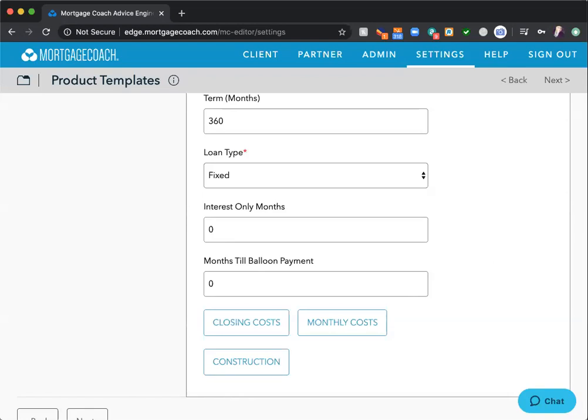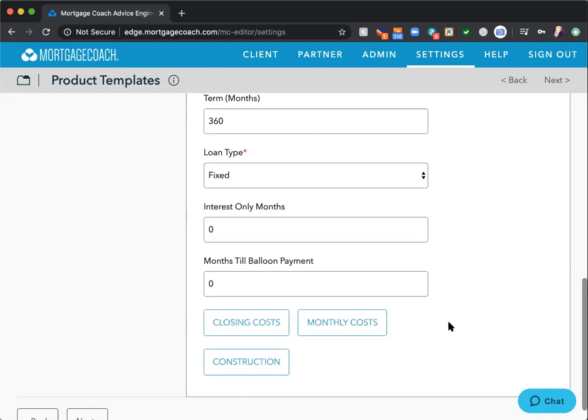Refi. So on a refi, Brandon, I would not take time to build out a template for a refi. And I'm going to explain to you why. When you do a refinance scenario, the very first thing you do is copy it from the current loan scenario. If I did that and then laid my refi template over it, I could be overlaying information that I copied from that original loan, and I don't want to do that.